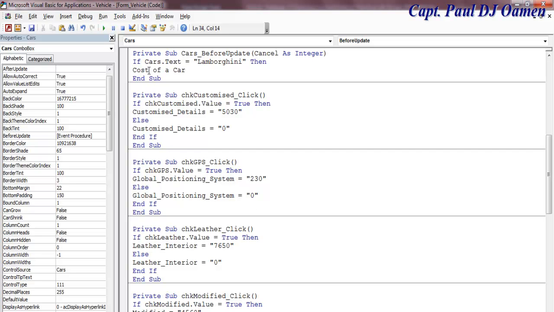Then we have cars underscore of, okay, underscore, another underscore here, and another one. So the value equals, let's say 900,98 something, almost a million here, almost, that's fine.